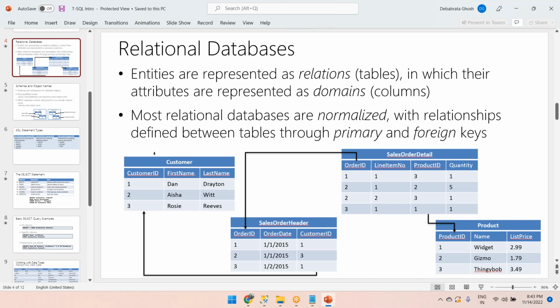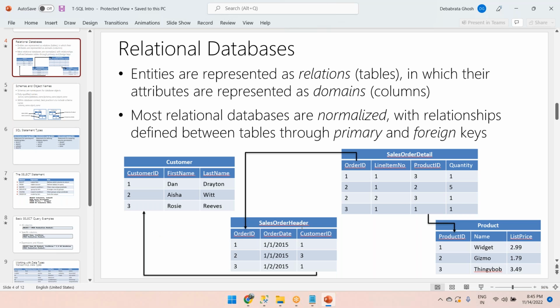Here, the customer table holds customer details, which are customer ID, customer first name, and customer last name. The sales order header table holds the order details: order ID, order date, and which customer placed the order, that is, the customer ID. Let's consider an online food delivery order, say Zomato. If we place an order in Zomato, the respective details would be order ID, the order date and time, and which customer placed the order. The customer details would be fetched from the customer table using the customer ID. So these two tables are related to each other using the customer ID column. This is called relational tables.